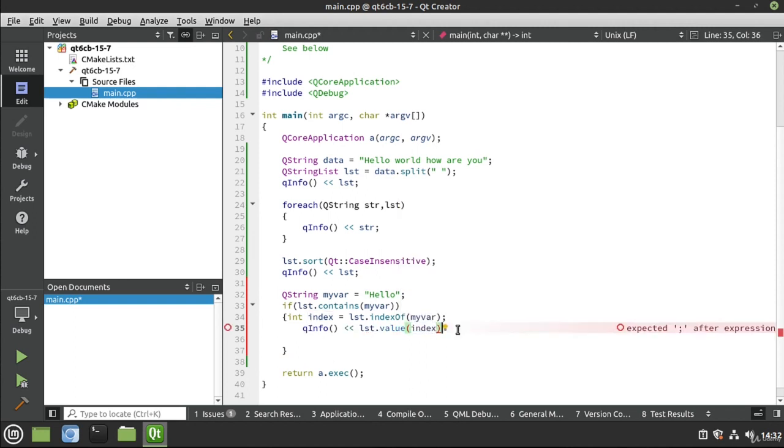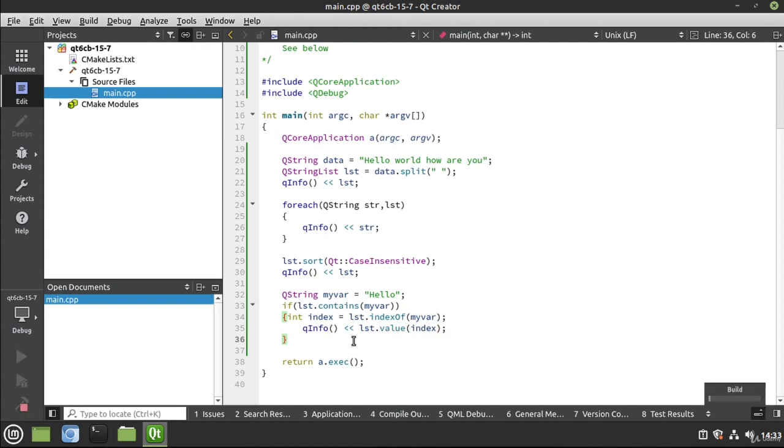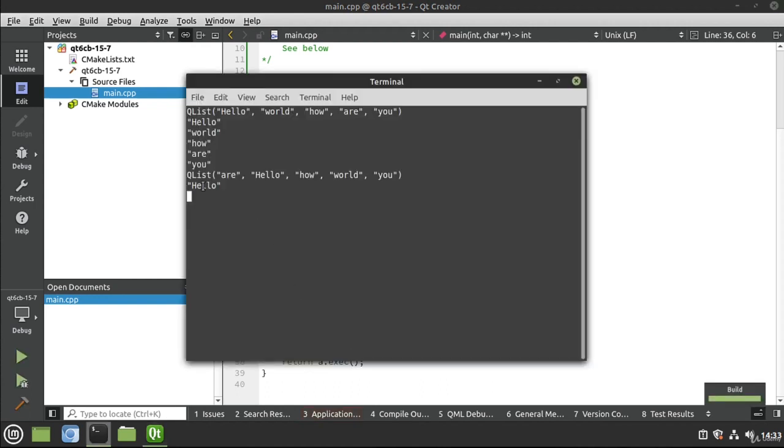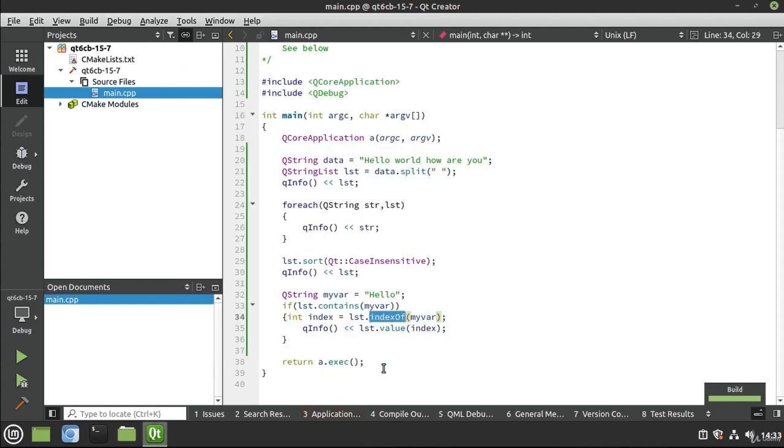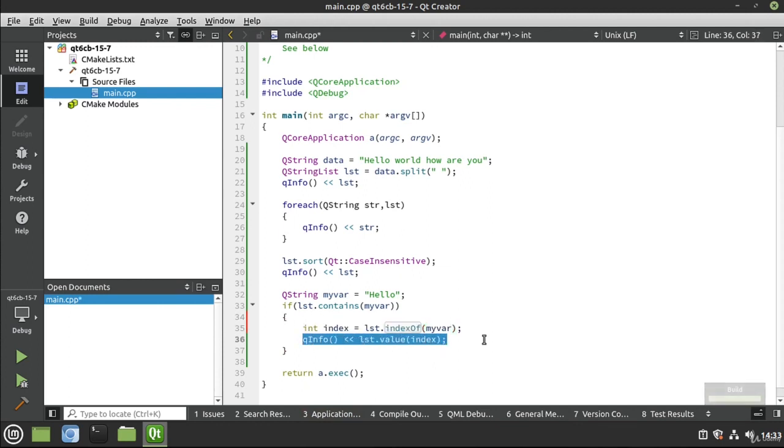And in case you're wondering, yes, we could have condensed that all down basically to one line, but I'm really breaking it down just to show you each individual command. We've got contains, indexOf, and value at a specific index. Save, run, see what that looks like. Ta-da! Hello. Now, spoiler alert, indexOf is going to return a -1 if there's no index. So we probably should have done another if statement right here.